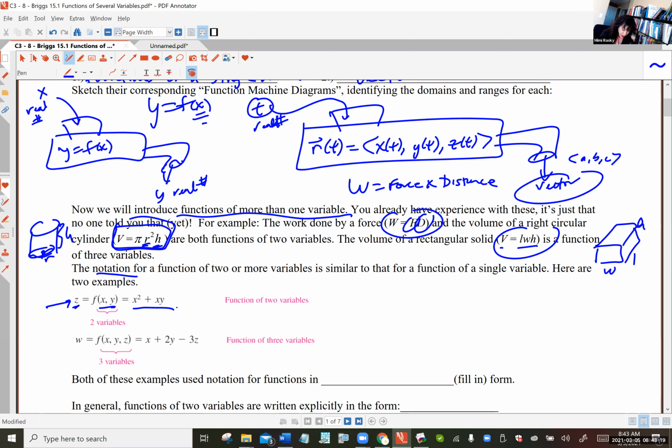Okay. What about a function of three variables? You can have that. So they're just naming this function w, where the three variables are x, y, and z. And so notice the notation. You have f, and then in parentheses here, you have your three variables delimited by commas. And this could be some example of a function of three variables.